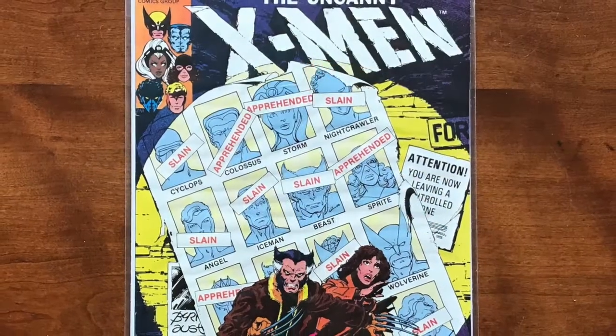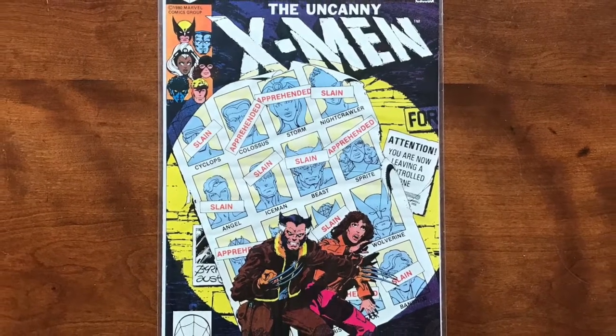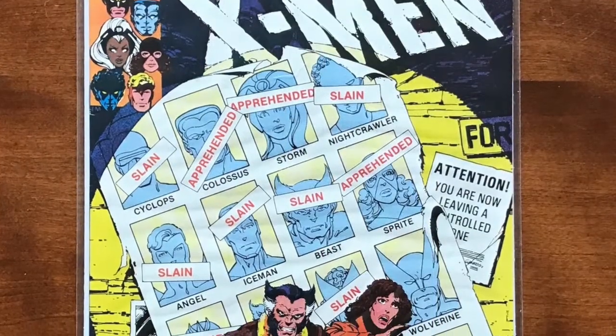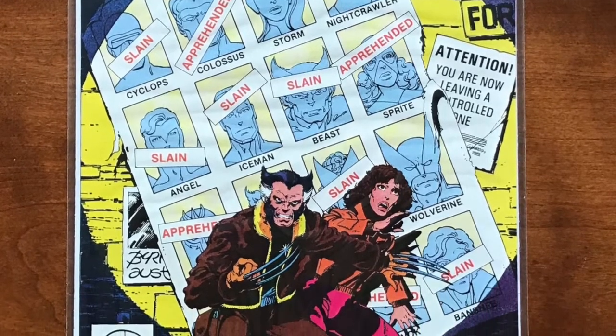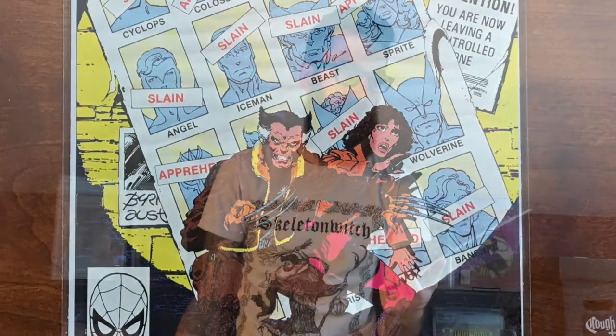Next one is another one that is, I think, probably generally considered to be one of the great covers of all time. Uncanny X-Men number 141. Art by John Byrne, who apparently is a trend in my videos, as I mentioned in my last video as well. What I love about this cover is that it tells a story. It makes you want to open it and see what's going on with it. These 2 issues, Days of Future Past, were such a different direction for X-Men. And if you were a fan back when this came out and you saw this on the shelf, you were going to take a look.